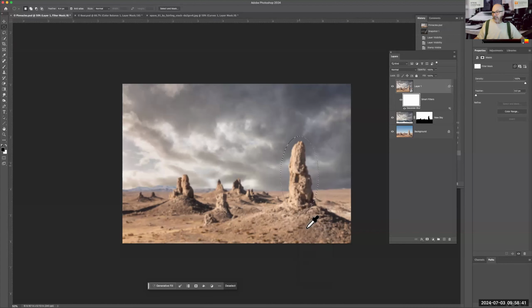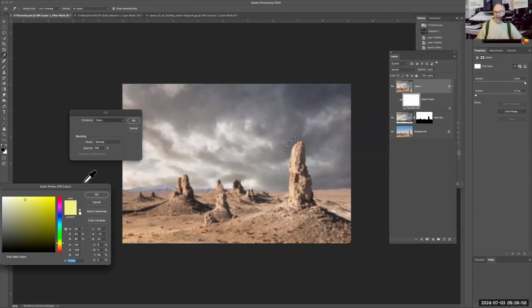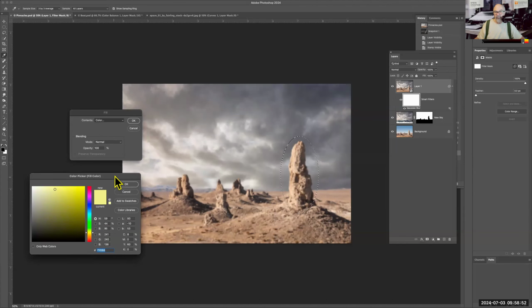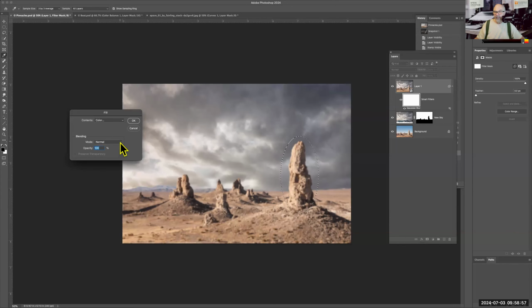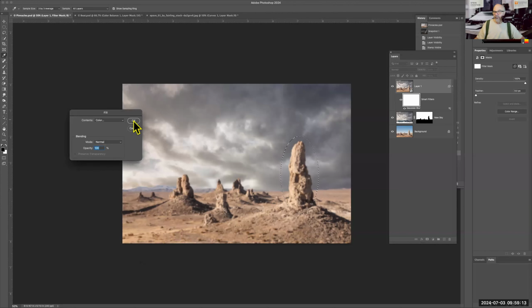And when I do that, this comes up. It says, what do you want to fill it with? Well, there's a lot of things I can fill it with, but right now I just want to use a color. And it says, what color would you like to use? I could come right here and choose one of these blending modes, but I'm just going to leave it at normal right now. And I'm going to choose color again. So the color wheel opens and I just want black down there at the bottom left-hand corner. I'll choose okay, and then I'll choose okay again.